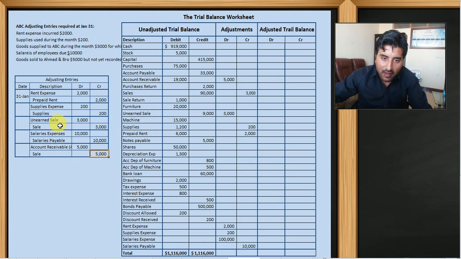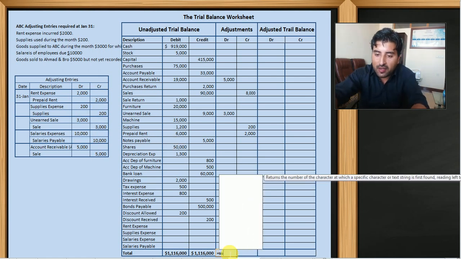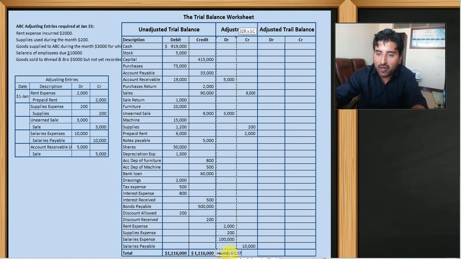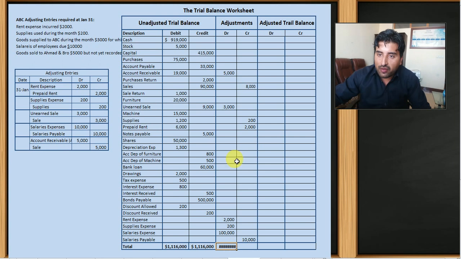So keep in mind, the sale account is credited or adjusted 2 times. 3,000 here and 5,000. So already credited 3,000, and additionally we have to credit it how much? 5,000. So 3,000 plus 5,000, total 8,000 credited. Okay, dear students, once you have posted all these values, next you have to balance it. Simply balance. So sum and take all the values in the range, and then press enter. So how much values do we have?